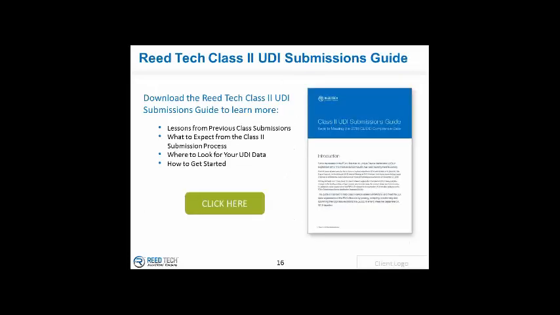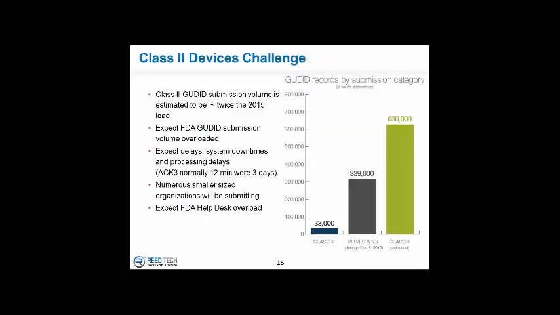All right. I know I'm being very talkative today, sorry Gary, but if I'm not mistaken, based on your last slide, ReedTech itself processed 1 in 3 UDI submissions so far? Well, as of today, it's about 20%. Wow. So there was significant volume that flowed through our system, yes.